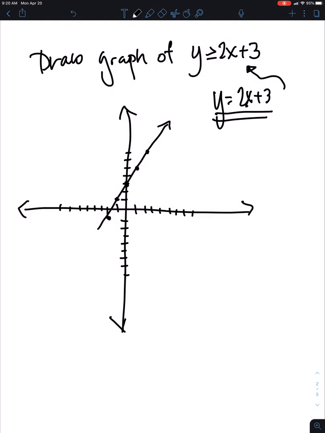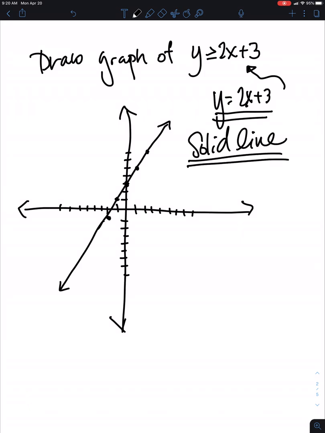Okay, it is going to be solid. It is a solid line. You do have to pay attention to this or you'll miss it on the computer. I often sit and grade all these tests when we do these, and I take off a point here and there for a solid and a dashed line, so make sure you pick the right line. So this is a solid line because of the equal sign right there. Okay, that means this line is included in the answer. It's going to make it all equal, but it is included in the answer.